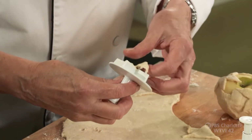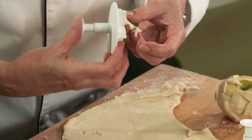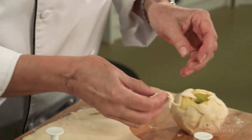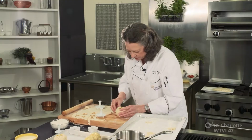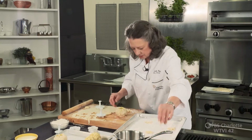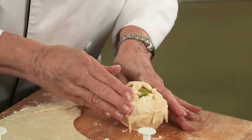This is why your dough needs to be really cold too, guys, because if your dough is cold, it handles better. I should plunge it out instead of just trying to pick it out. There we go. Lay it on there. Does this have to be perfect? Absolutely not. It does not need to be perfect, because when it's all baked off, it's going to be beautiful.